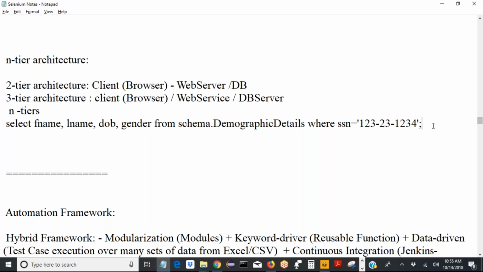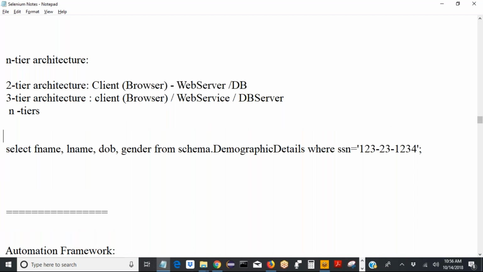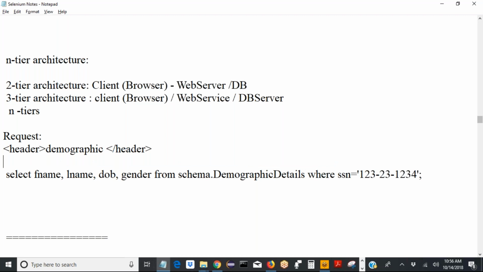Now all these details will be put in an XML format, which is called a response. So a request will be sent like this. I am just writing a simple XML, don't worry, I will show you examples of complex XML. This will have a header, and you have all those headers, and I'm not mentioning all of them because there will be a lot before this.